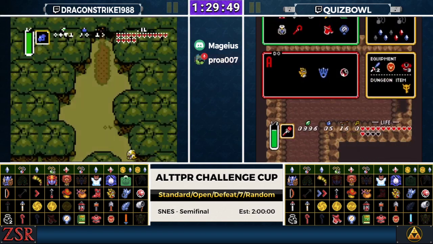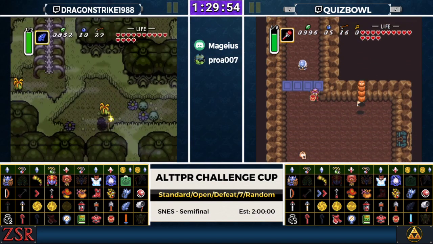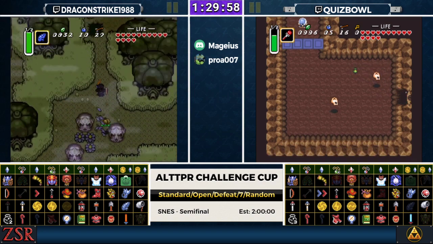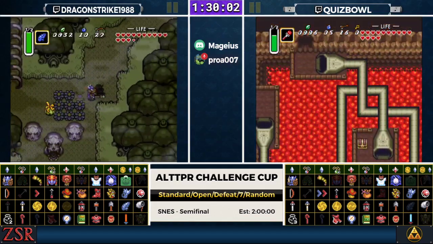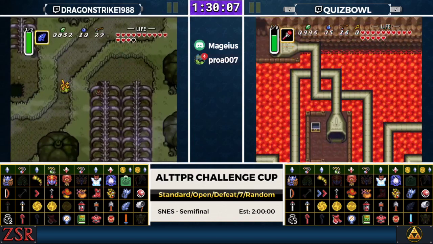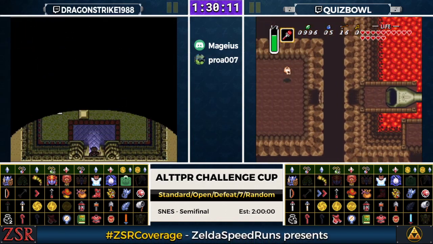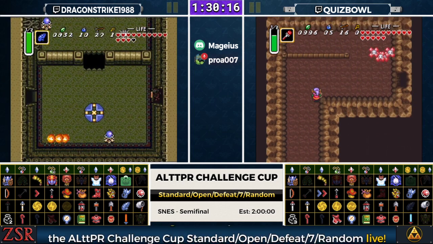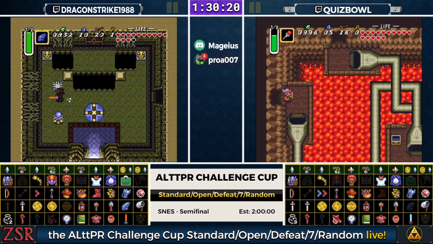Yeah, this is not looking great for Dragon. Dragon looks like he's gonna do Skull. Already did the front part of the dungeon. Maybe they only got one of the two items. I know they got the Fighter's Sword was one of the two items.